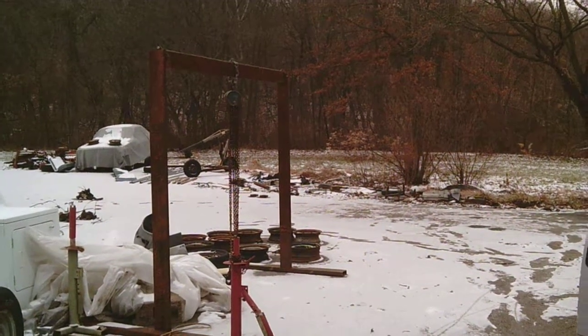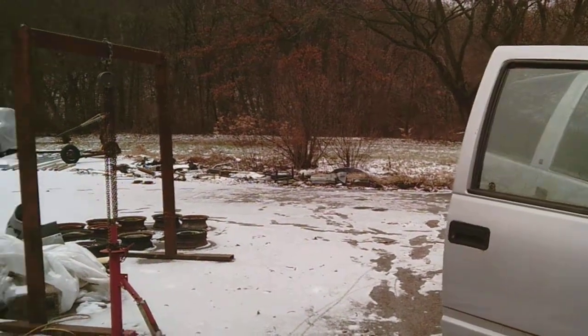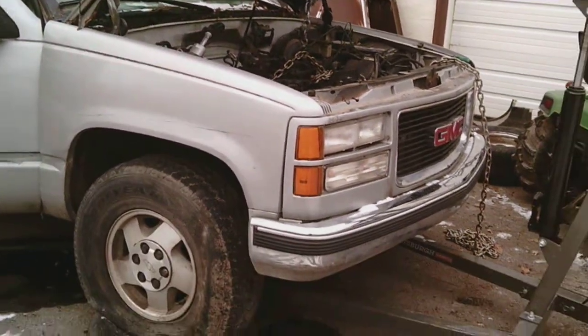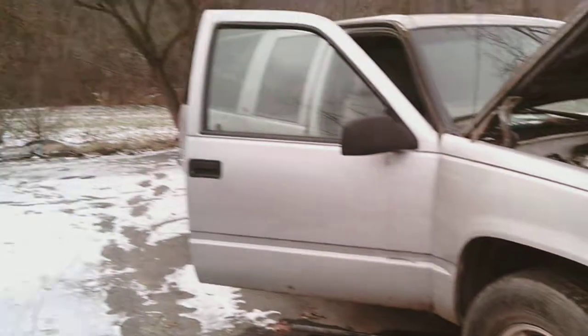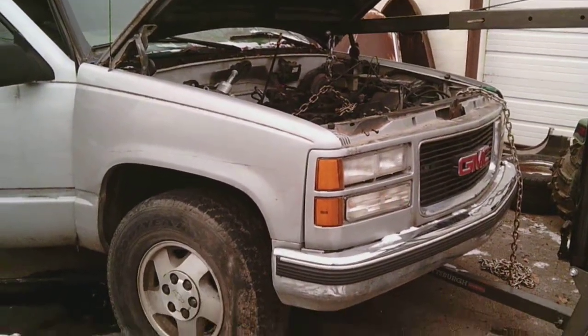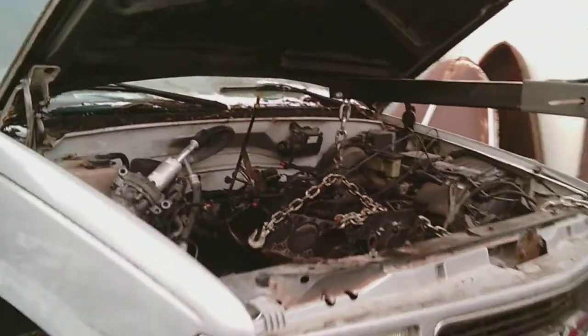Hello YouTube! Looks like it's another snowy day here, but for today we are going to take the 350 motor out of this Suburban, and this is a 1999 Suburban, so it's a lot to do to get this out.